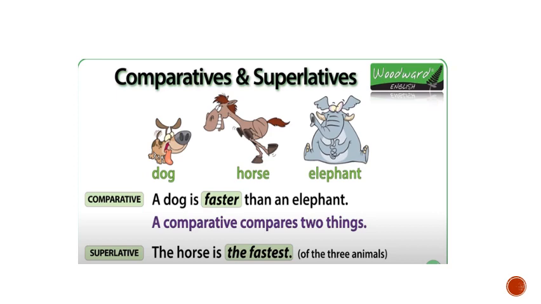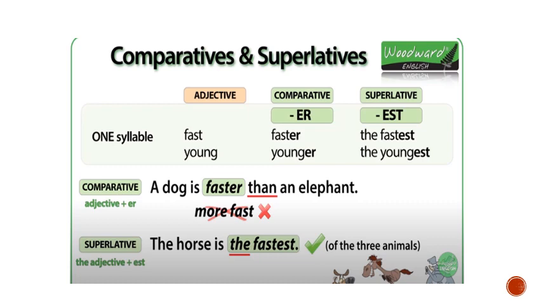So we use comparative when we compare two things, exactly two animals. The second, superlative. The horse is the fastest of the 3 animals. Pra, kali është më i shpejti. Here we have the superlative form. Këtu kemi shkallën sipërore të mbiemrit fast. Now, how do we form the comparative and superlative form of the adjective? Tani, si e formojmë ne shkallën krahasore dhe sipërore të mbiemrit?